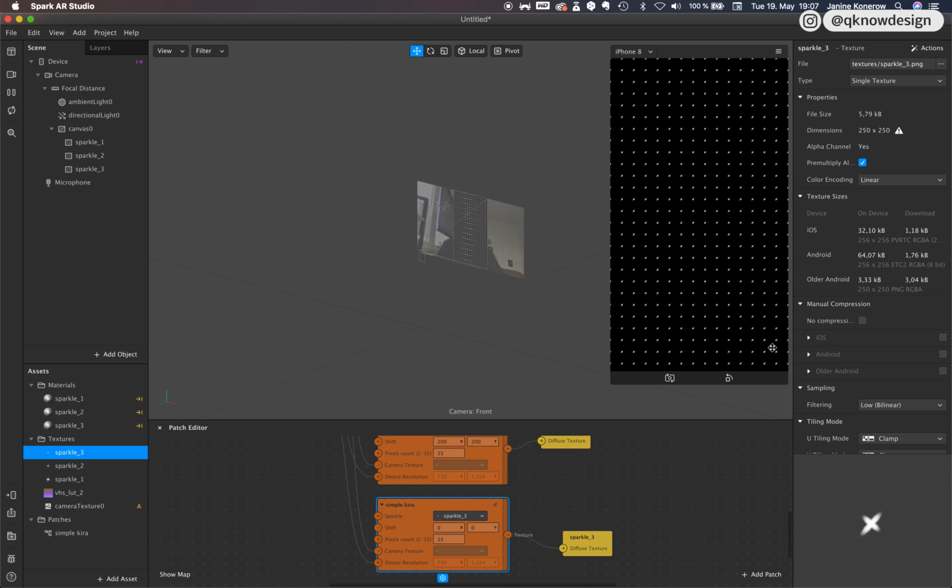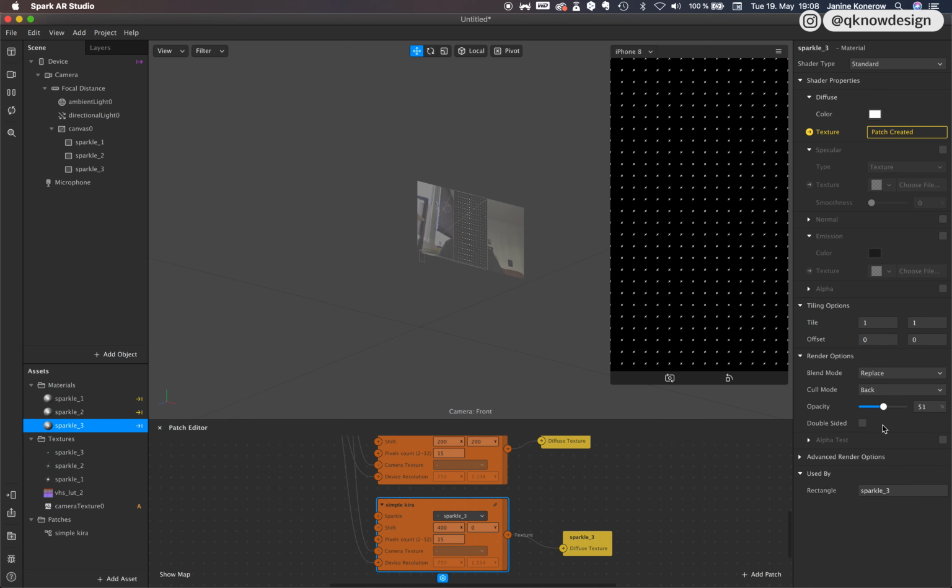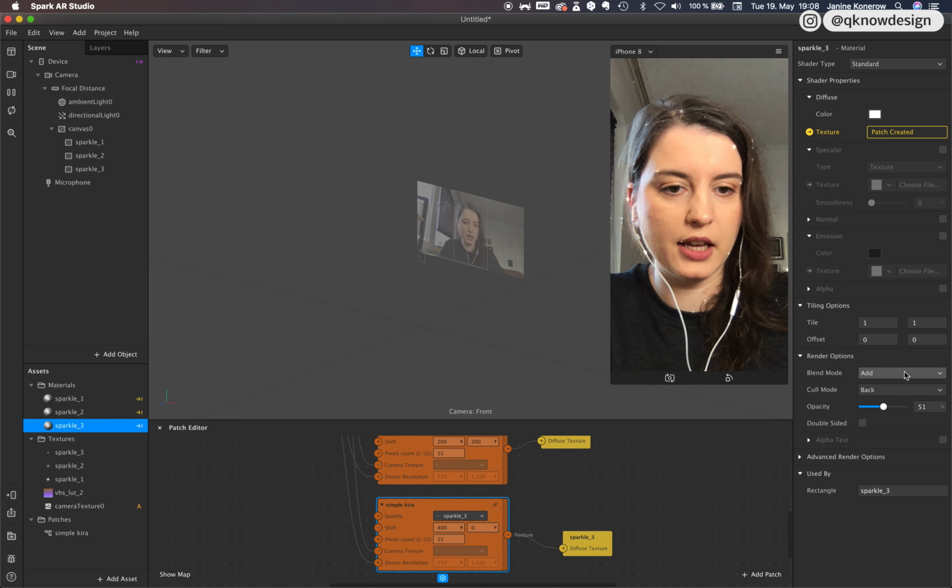Maybe not the best decision that I made with the sparkle creation, and off 2, so maybe 400, and go back to our sparkle and go to add.